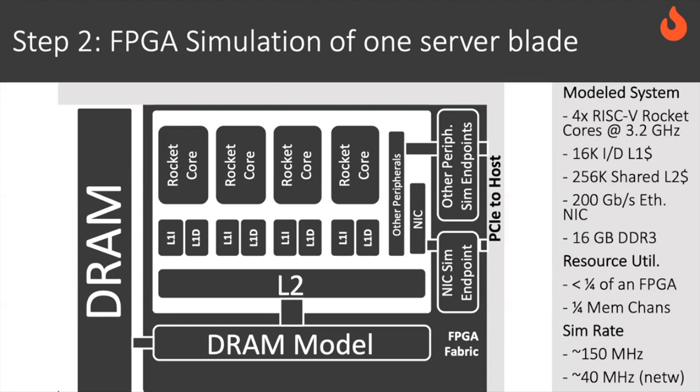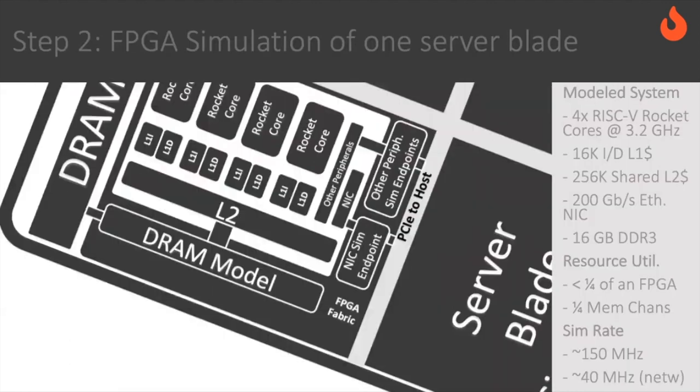You'll see we've tacked on a model of 16 gigs of DDR3. And again, this takes up about a quarter of an FPGA on EC2 F1. If you run this with no network simulation, it'll run at like 150 megahertz, plenty fast. And as we'll talk about a little bit later on, having a truly faithful network simulation is going to cost us in performance, but we can still run this at about 40 megahertz with that being the case. All right, so I mentioned repeatedly that this takes about a quarter of an FPGA, and we want to scale out to modeling a whole data center, right?